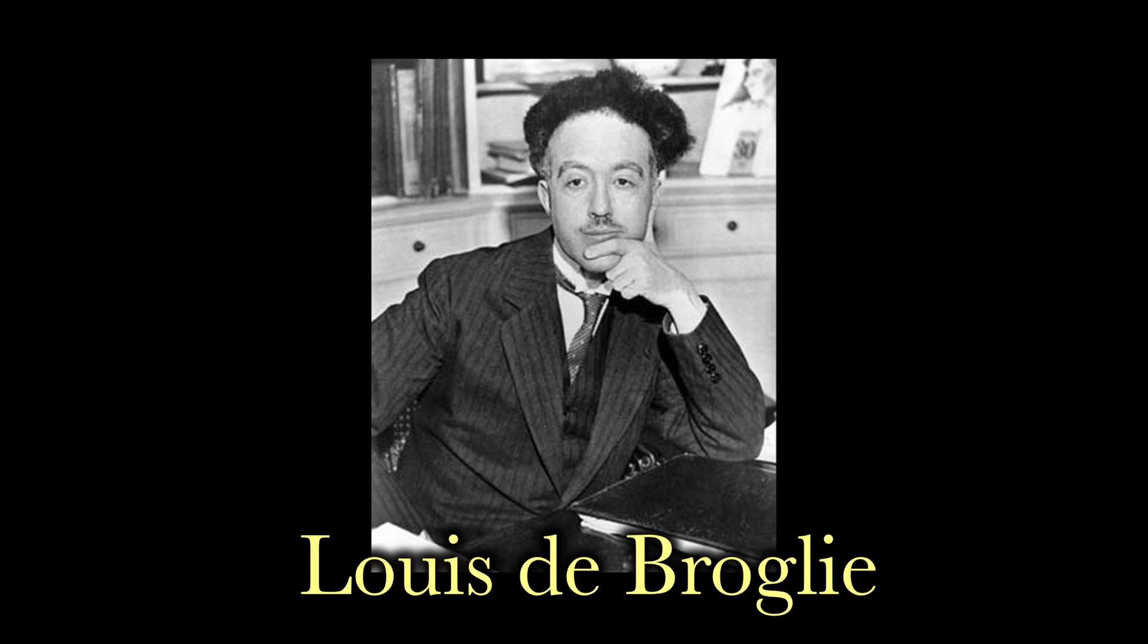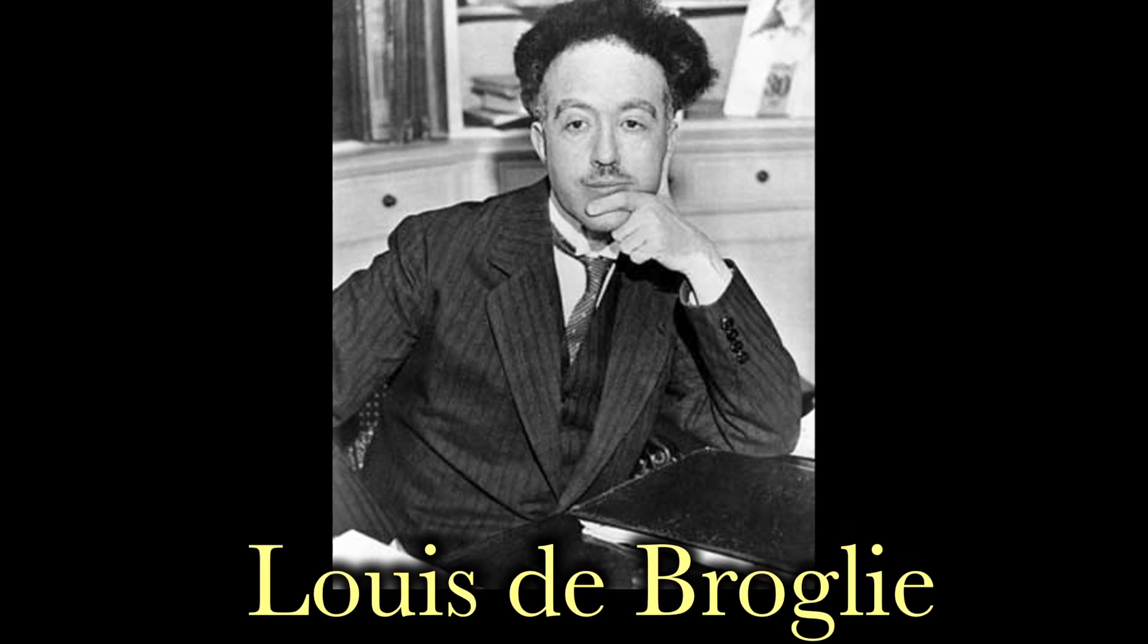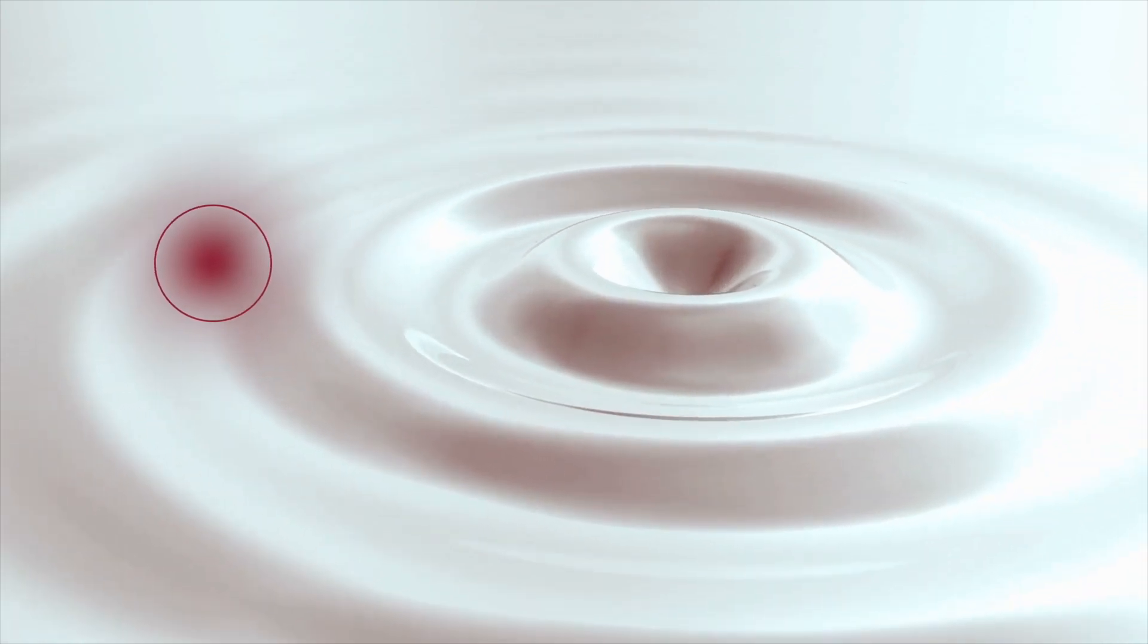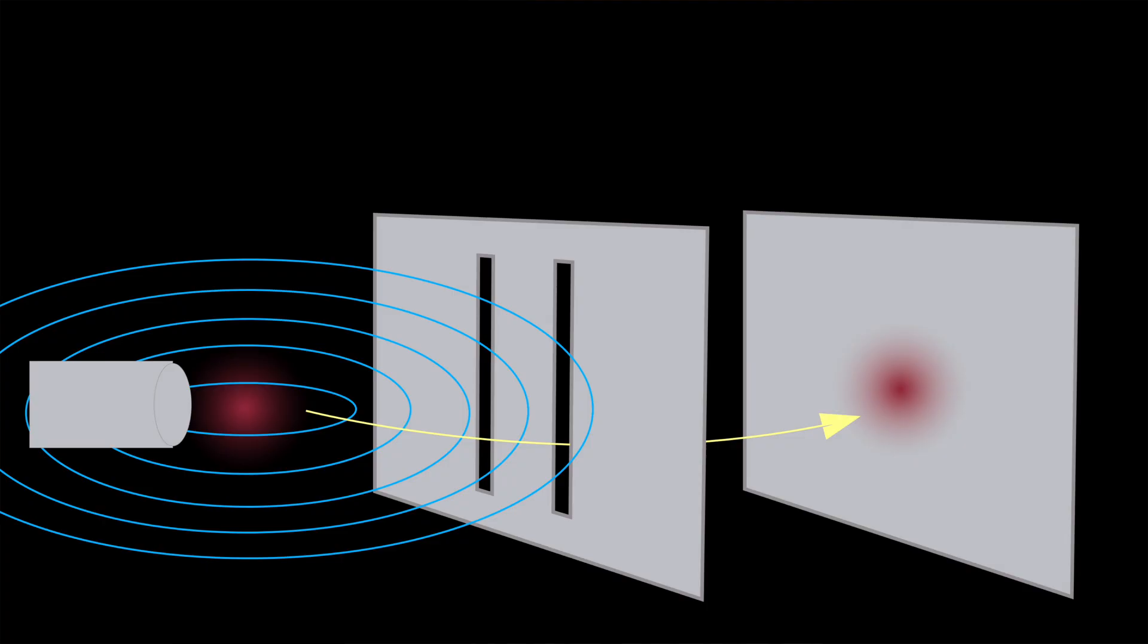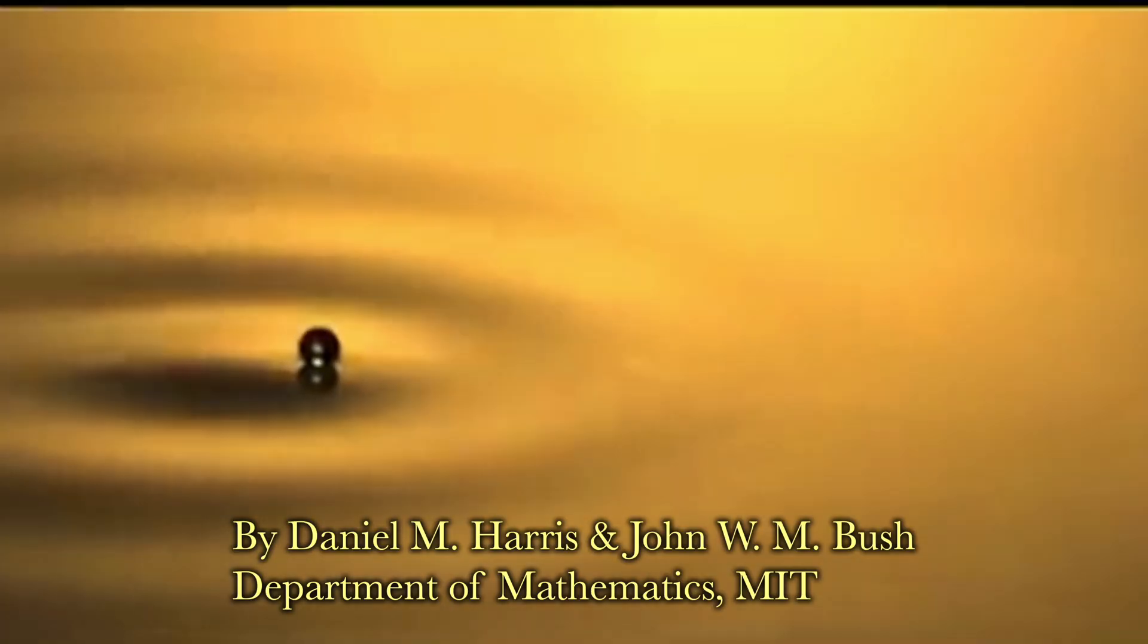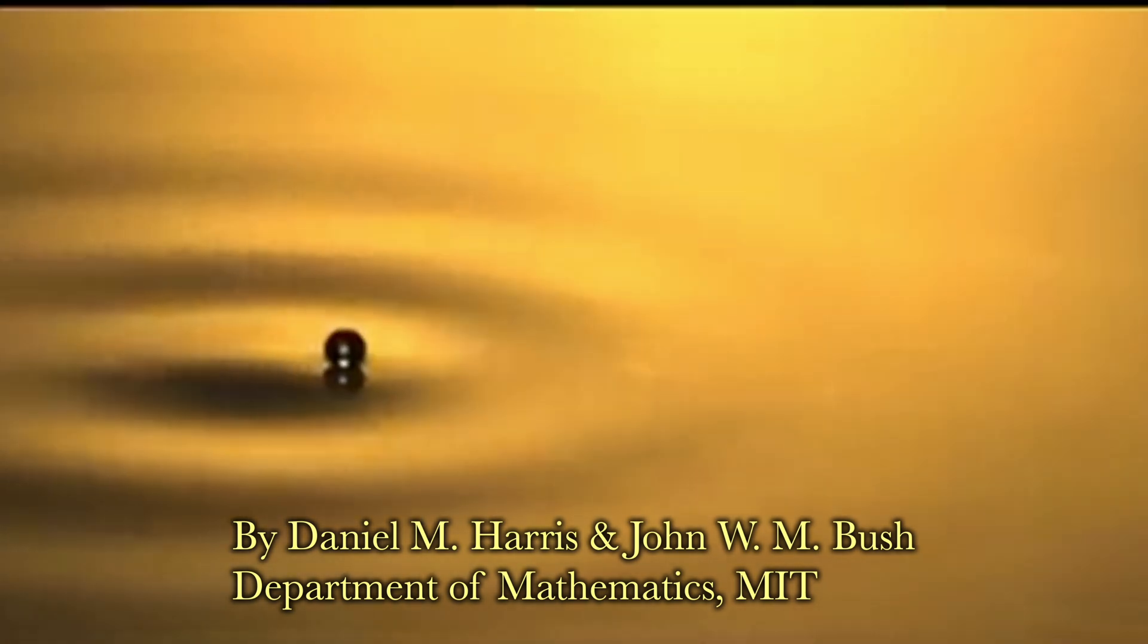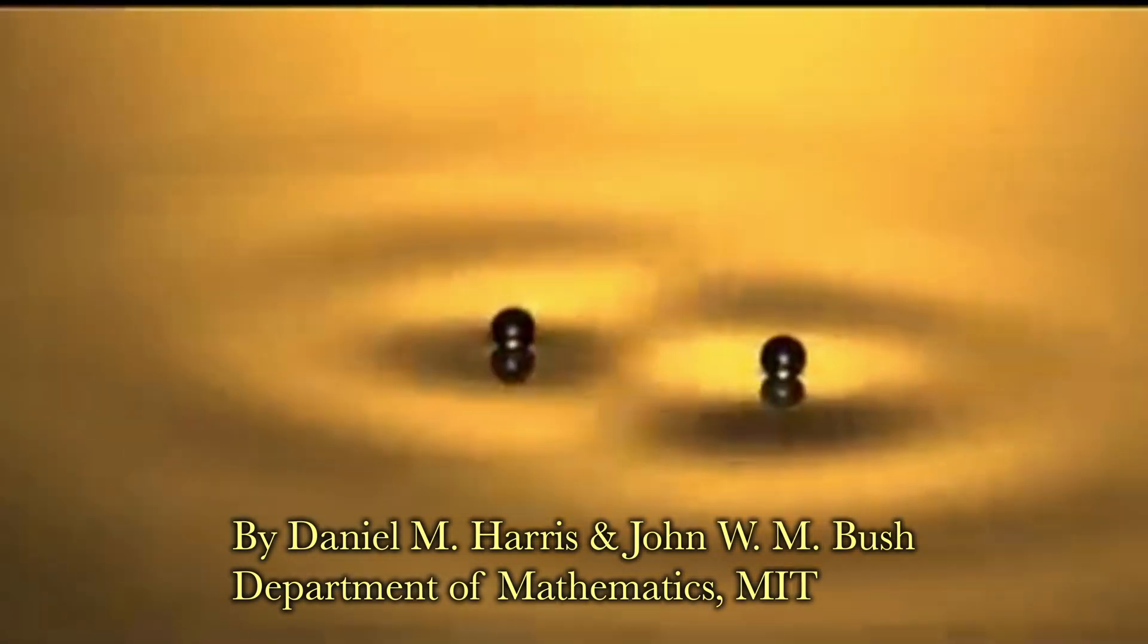However, there is another explanation for the outcomes. Lewis de Broglie put forth the pilot wave theory in 1927. According to him, light is a particle driven by a mathematical wave function along a predefined path. As a result, the particle only passes through one of the two slits, while the guiding wave function considers both. Thus, a large number of photon paths will form the wave function's band pattern. This theory is supported by another system in which an oil droplet follows a guiding wave and exhibits behaviors that were previously only thought to be associated with quantum particles like photons.